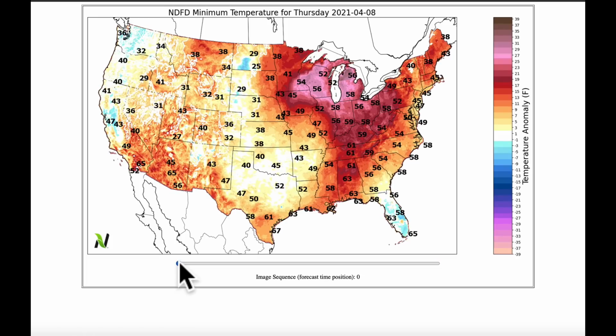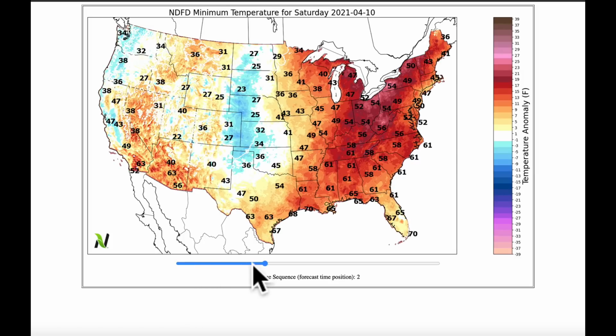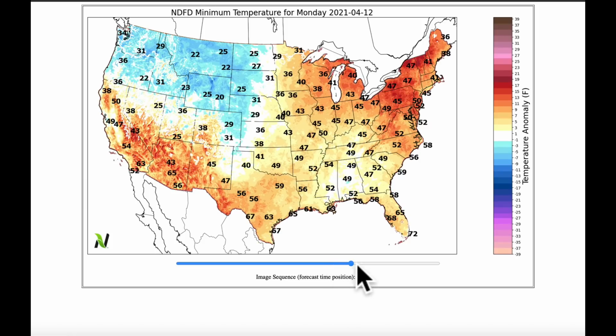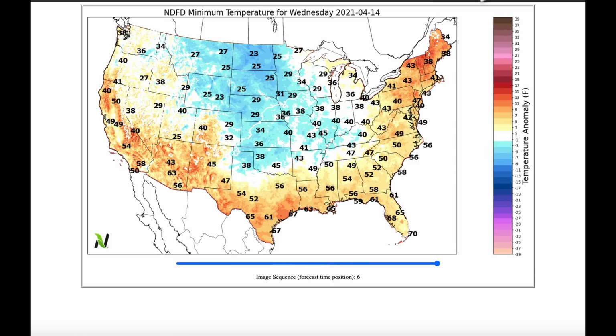So now let's take a look at our overnight low temperatures. What we've got is for Thursday morning, working into Friday morning. Now getting into Saturday, I want you to see there's a white contour in here for our freeze line. So this gets all the way down to the panhandles here on Saturday morning. By the time we get into Sunday, we've got some chilly air in place in parts of the Mid-South. And then going from there into Monday, now the cooler weather for next week, Tuesday into Wednesday. So that takes you out 5 days.